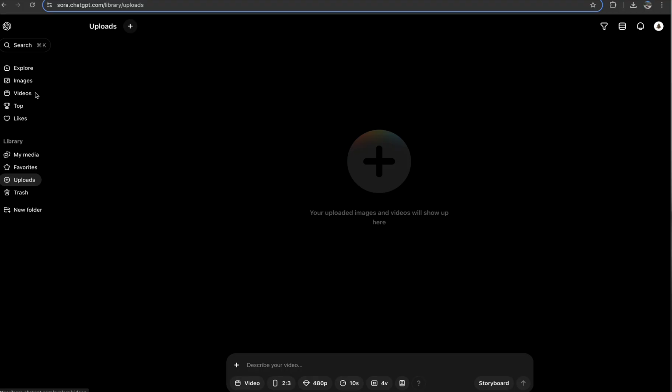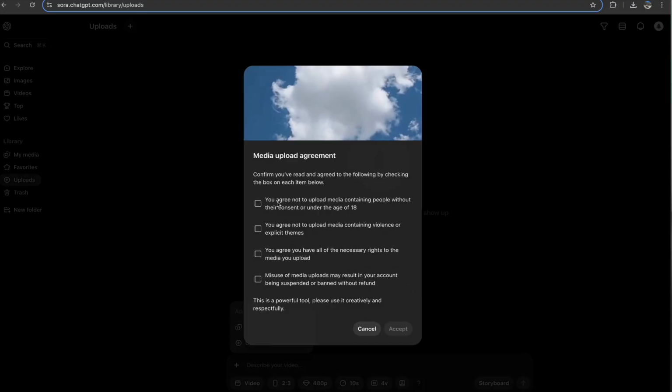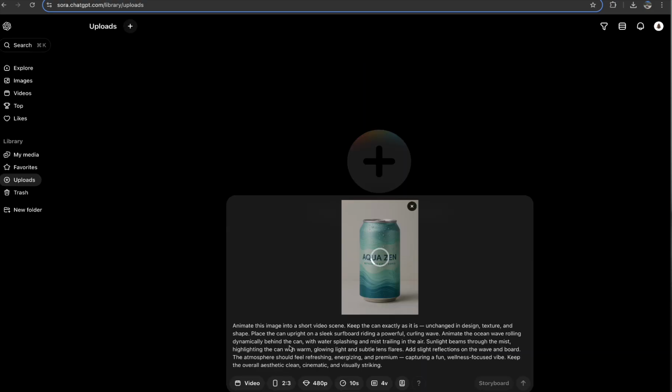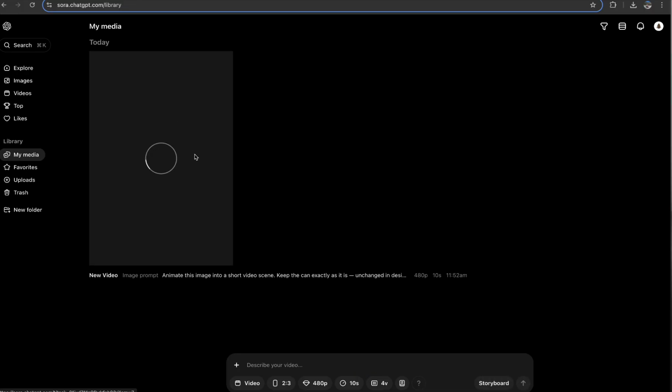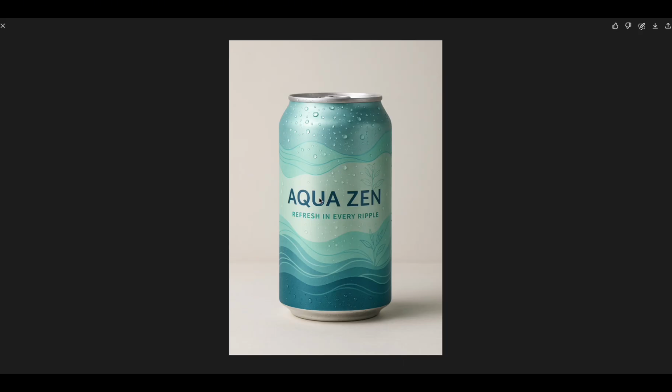All right, so now I'm in Sora through OpenAI ChatGPT. I'm going to add my image, describe my video, and I'm going to run. Added to queue. So I guess it goes into my media here, and this is where the media will come out. Results here, just to remember, here is the original image created through ChatGPT. Unfortunately, right now, you have to go through other platforms through OpenAI like Sora to get video generation, but it'll be really cool once ChatGPT will allow it.